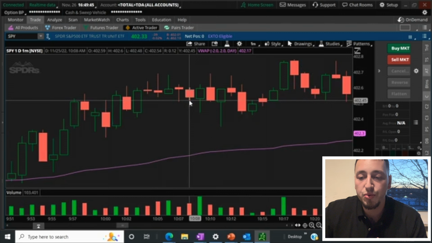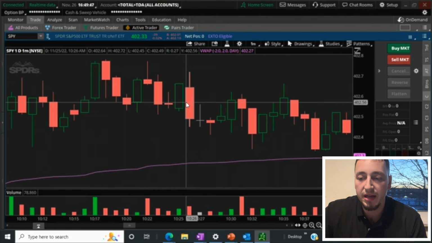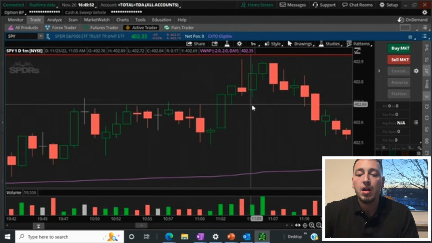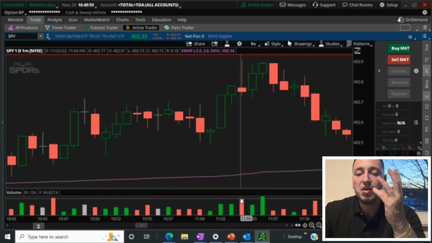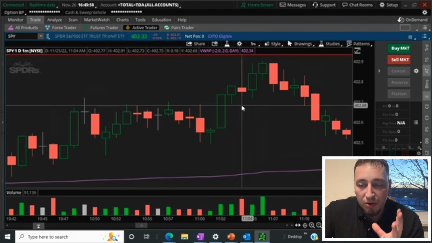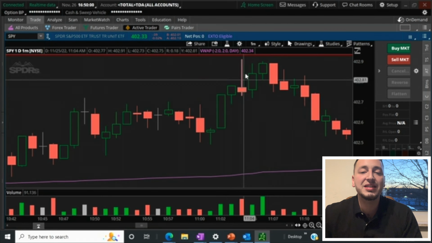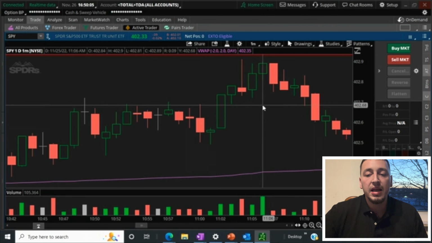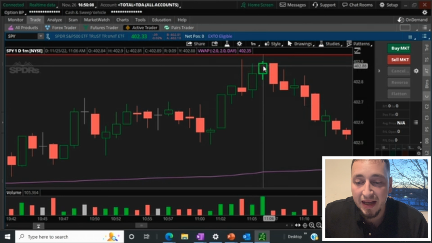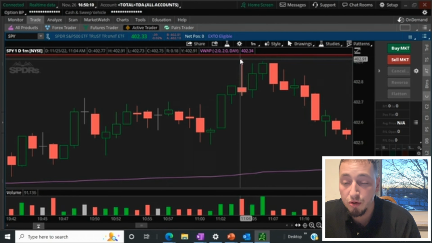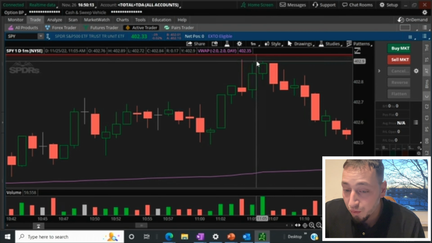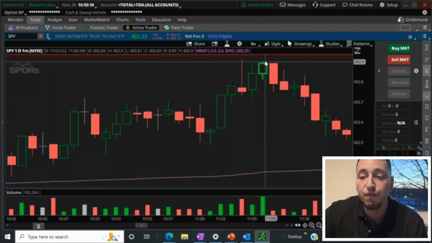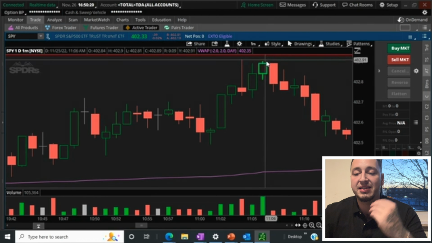I'm waiting for her to enter my supply zone, right? And then price just keeps going, and look at that. Look at this beautiful high volume candlestick rejection, right? Even though it wasn't a perfect rejection, that candlestick is a clear indicator that sellers are entering the market. Even though buyers came through, they could not make a higher high because we have a high over here at 402.91. Then it rips down, sellers came in immediately, and then buyers tried to take it, could not break 401 or 402, and sellers came in immediately.